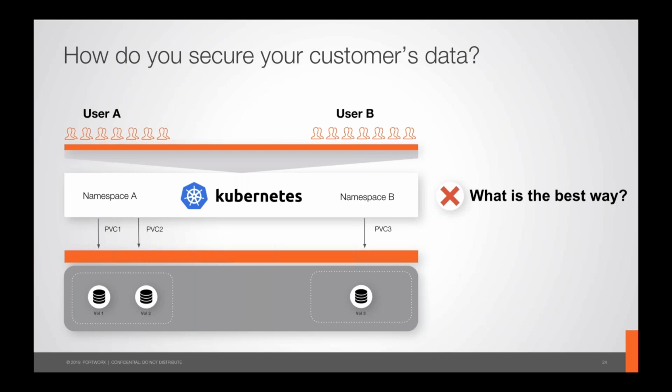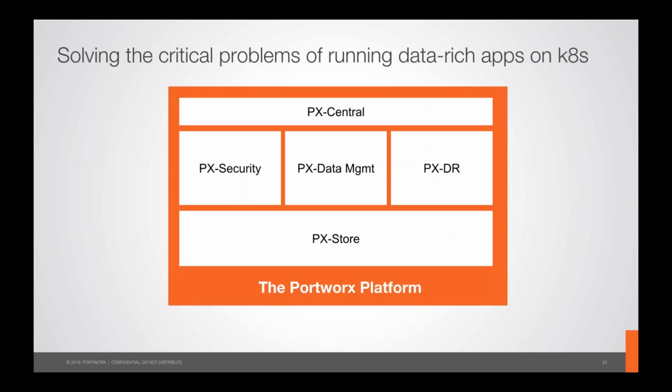The next set of slides are related to how Portworx thinks about the world, and I just want to preface this by saying I'm not suggesting that we are the only way to solve this problem. What I do suggest is that there's a useful way to think about functionality such that you are able to solve these problems. And you don't have to use the Portworx platform in all of its components in order to solve the problem. You can use a Ceph or you can use a Gluster, as long as you're also thinking about the other components in the stack. That's the important capability.